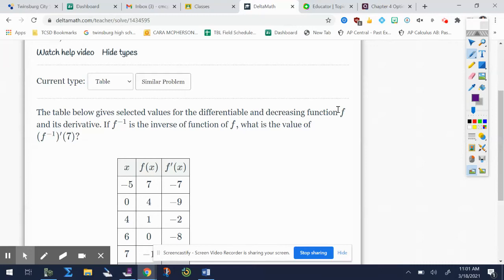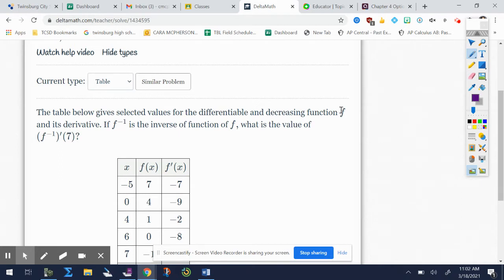We have one type of problem left in this topic with inverse derivatives, and that's how do you do these problems when it's presented in a table format. I'm really happy that the AP test puts this format on here because it is a common one on the AP test. You'll remember that we did all our other derivative rules in a table kind of generic format. We did product rules this way, we did quotient rules, chain rules, etc. So this is just kind of an extension on that.